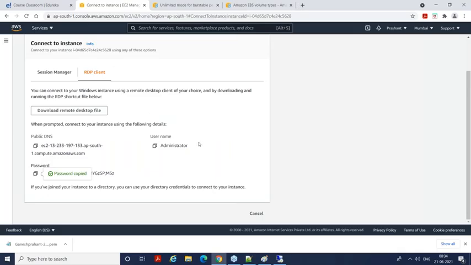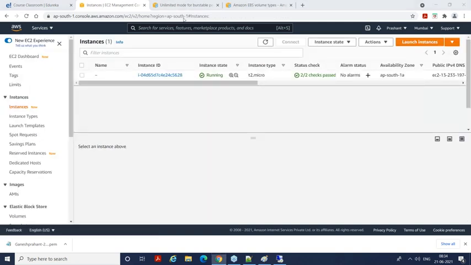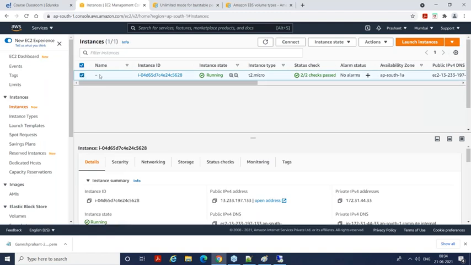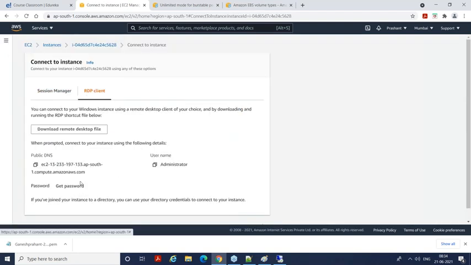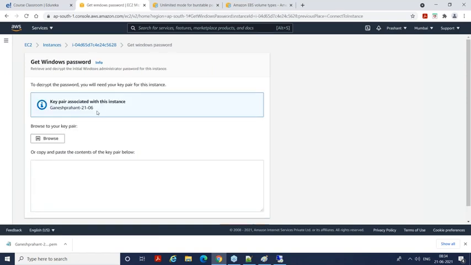So now, okay, someone says password part repeat. So to get your password, Pawan, all you have to do is select your machine, say connect, say RDP client, and say get password here. The moment you say get password, it will ask for the key pair file. Remember, just before we could launch, we downloaded a key pair file on my machine. So I need to provide that file.